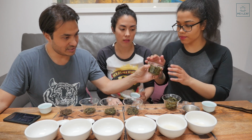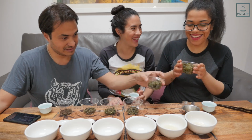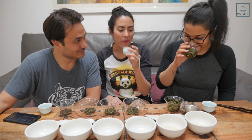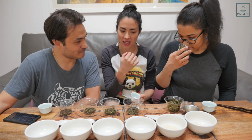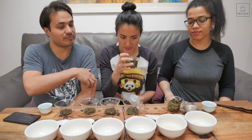And smell it. It really smells like egg yolks. Yeah, the smell is quite intense. It's an egg yolk. That's so weird. I think it smells more custardy on the leaves, and then the taste is more milky and creamy. But if you brewed it a bit stronger, I think you would bring out more of the egg yolk.